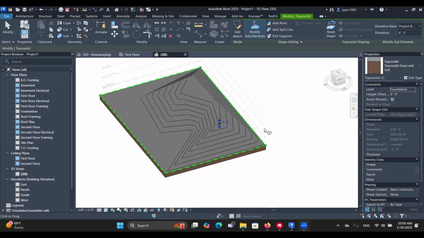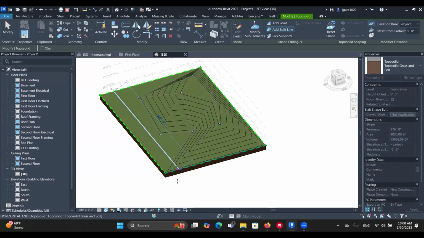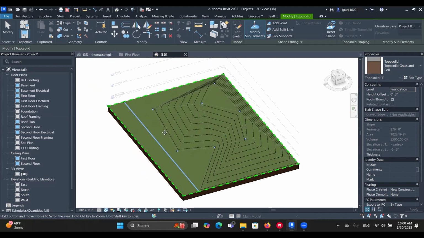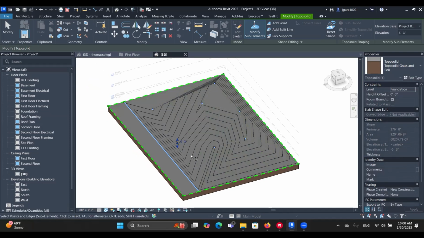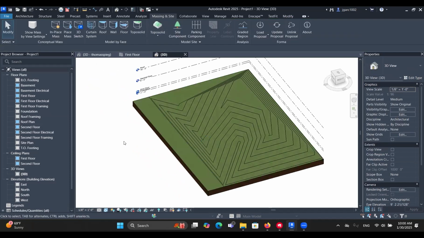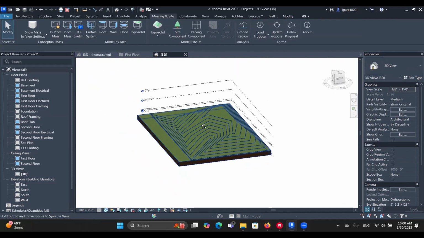But well, what I was saying is that I don't know if you caught everything that I said, but basically creating a new topo solid style for your Revit model, and then just adding points or add a split line if you wanted to. The split line is going to be really useful because basically what it's going to do is just dissociate one side from the other. So it's going to keep this at a specific level, and regardless if you edit this and you put it all the way up there, it's not going to affect anything after that line. So that's really useful. Now you have that.